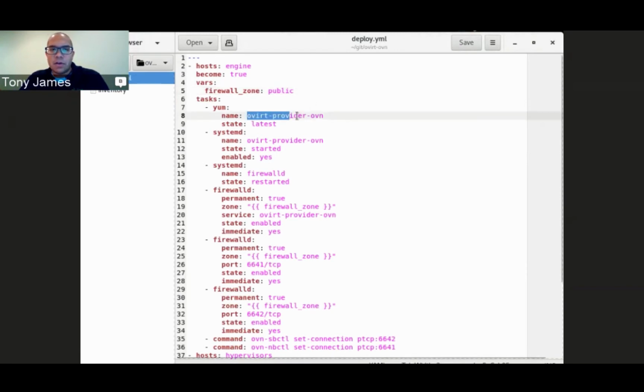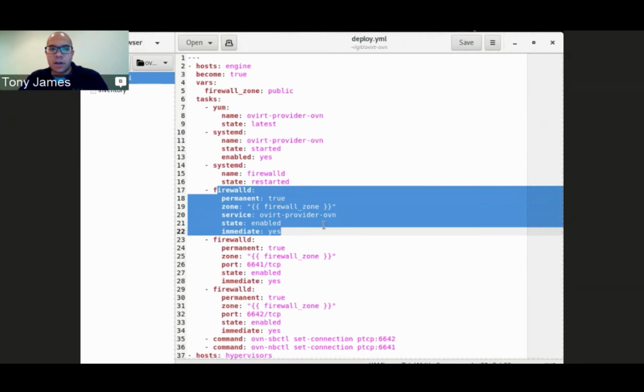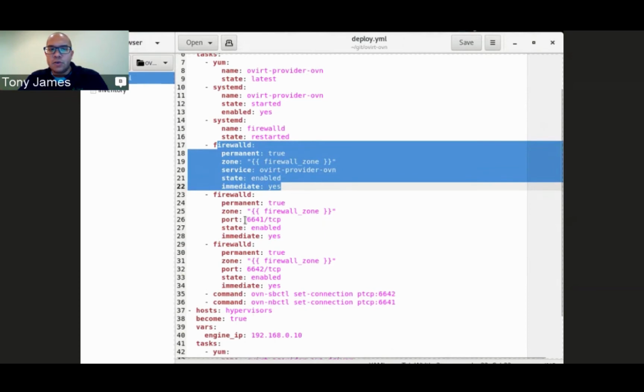I'm going to install this package, ovirt-provider-ovn, make sure the service is started, and restart firewalld, because as part of installing this service, it creates a firewalld service so that I can later on say firewalld enable that ovirt-provider-ovn service. If I didn't restart firewalld before doing that, this part would fail because it has to reread what available services are there. And then additionally, there are two other ports that I have to open up in firewalld on Rev Manager for the bits that live on the hypervisor to be able to communicate, right?